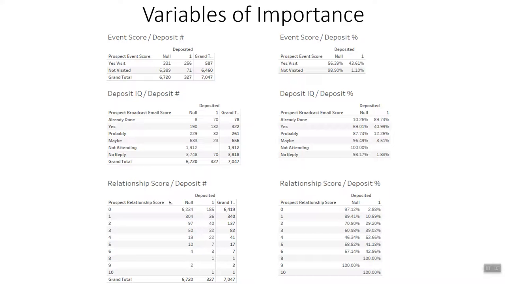And the relationship score piece down at the bottom here is just understanding a bit more about interactions with the counseling staff. So students with a prospect score of 0 did not have any personal interaction with the counseling staff or with members of the admissions office. And the numerical value to the left there changes based on how many interactions that student had. So you can certainly see an uptick once a student gets to 3, 4, 5, and 6 and beyond. You have a pretty good yield rate there. So really it tells us that the more a student interacts with an admissions office, the more likely they are to enroll.